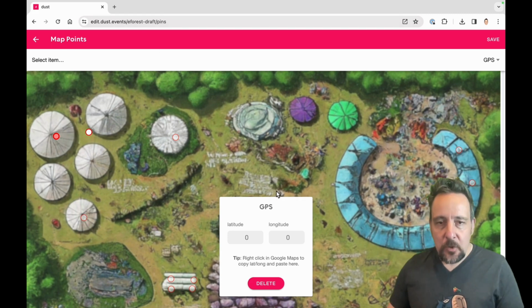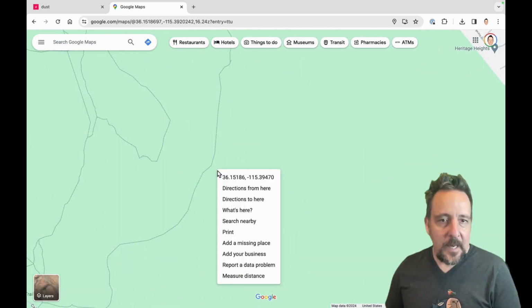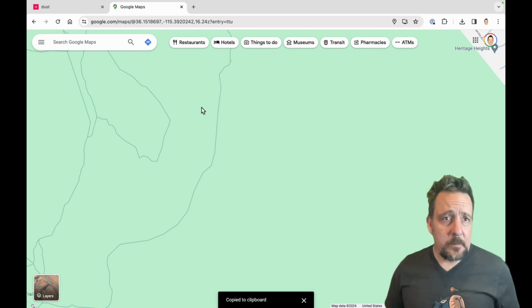Like I said, you can use Google Maps and paste the information here. Pick a point on the map, right click, and click on the latitude and longitude there. That's copied it to the clipboard.